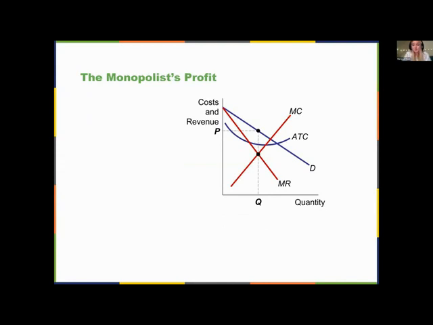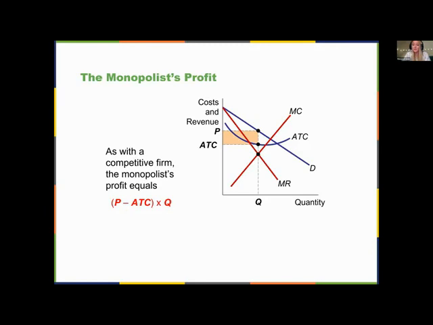You can also calculate the exact amount of profit that the monopolist is going to earn if you include the average total cost curve on this picture. Now, this isn't going to be entirely important for you to remember for the exam or the problem set, due to some of the material that I had to cut out in these lectures. But if you do remember, we did touch on this a little bit when we went through perfect competition as well.